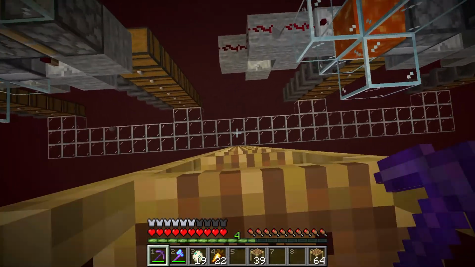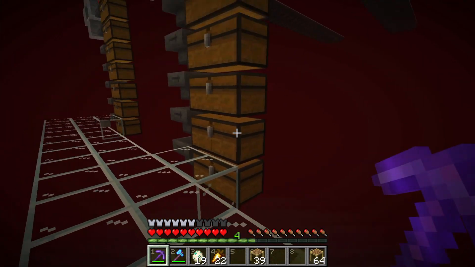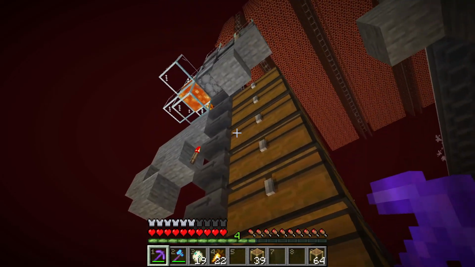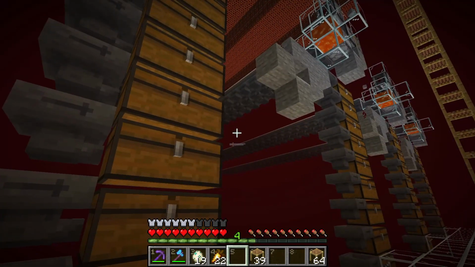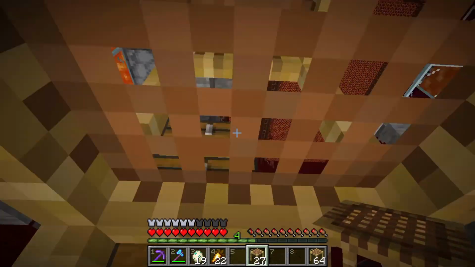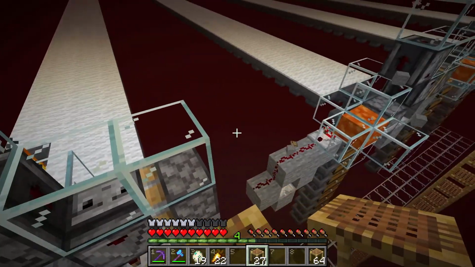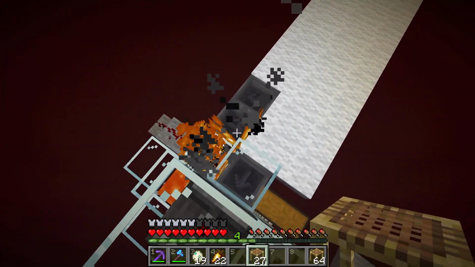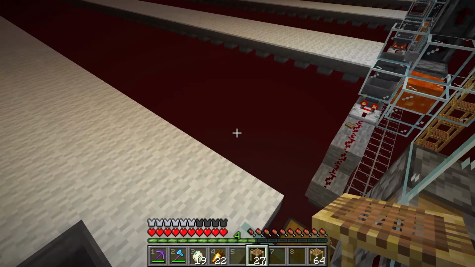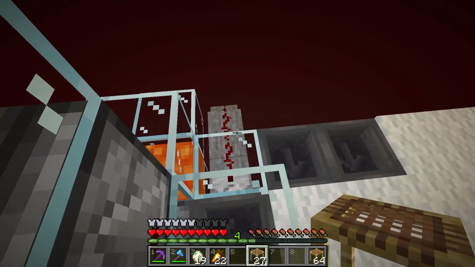Couple other changes down here that I had to make. I got rid of the chests for the gold ingots because I was not fully aware that... Why is there fire spreading? I was told that fire spread is off on this server, which is potentially not the case. Yep, fire spread is not off on this server. Somebody lied to me. We're gonna have to fix that. Anyway, I'm losing my train of thought here. Definitely need to fix that.